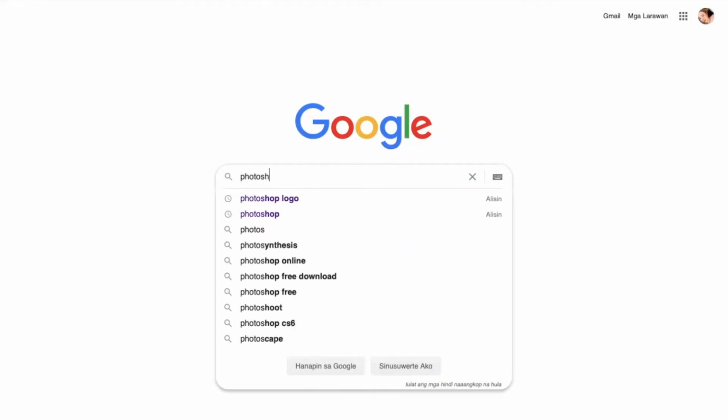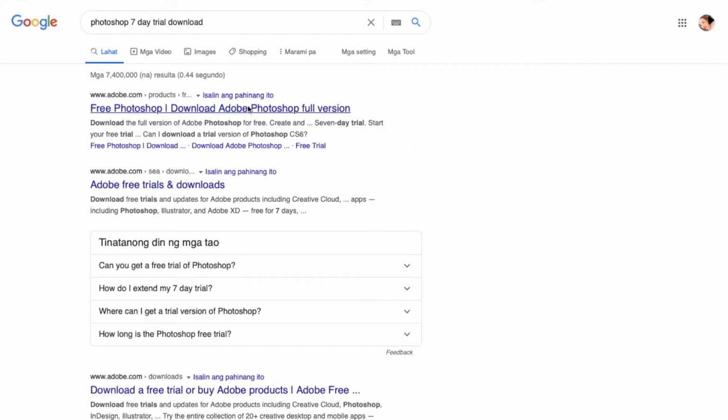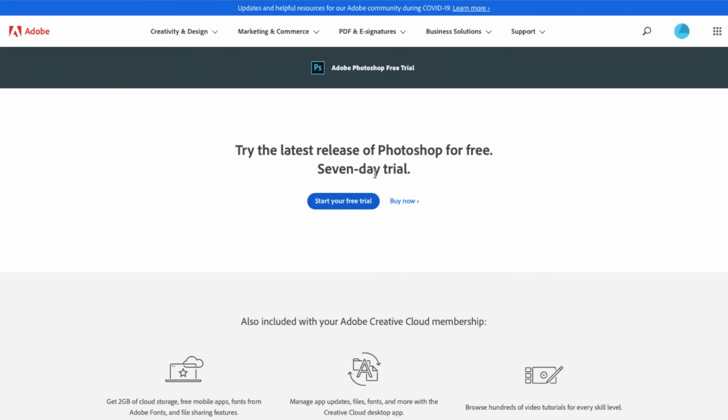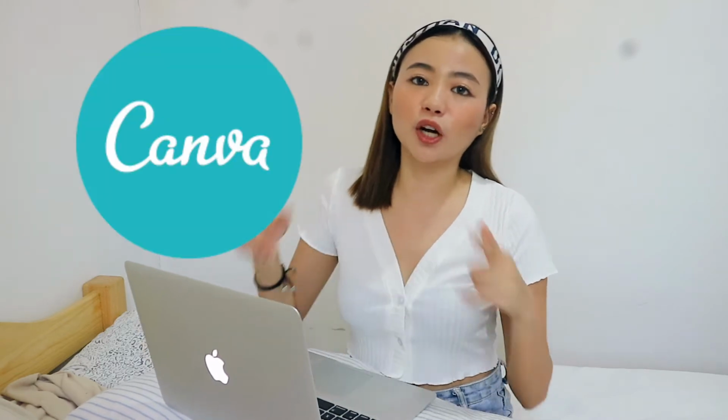Then the next application that you need to have is Photoshop. This is, by the way, my company's laptop, hence I only installed the 7-day trial of Photoshop just for this video. Yes guys, you will be needing Photoshop, but if you are just a beginner like me, it's better to start using Canva first because Canva is handy and very easy to navigate compared to Photoshop.